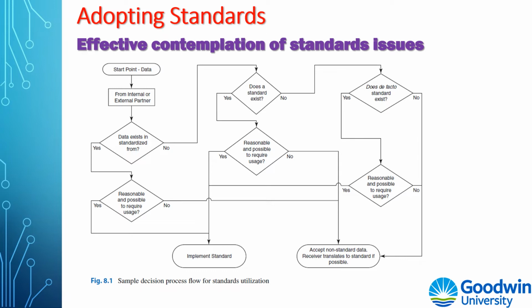It's really easy, right? But what if it's no in the beginning at that decision diamond? Then does the standard exist? You say no. Does the de facto standard exist? No. Then you have to either accept non-standard data or you have to get it changed. And that's where all this expense comes in. So this is kind of a realistic view of walking through a very simple decision tree on how things need to happen. Software operates in the same way because it makes decisions about what it sees and what to do next. So these are logic charts, and they're really important to look at process flow when you're designing something even at a high level and you get down to really small nitty-gritty things. This is sort of how it starts out.